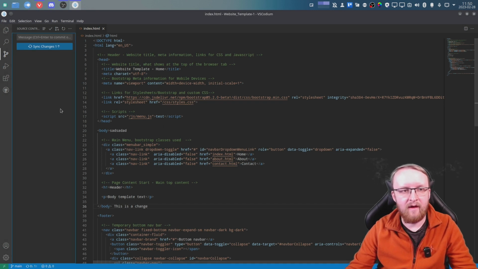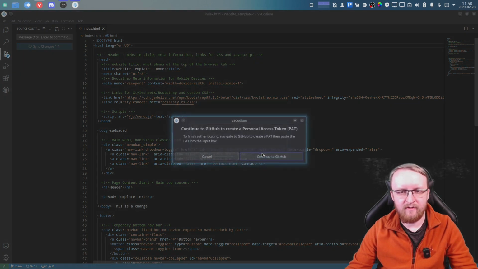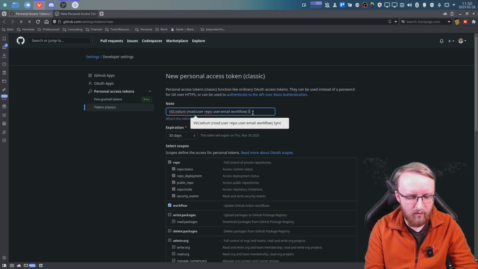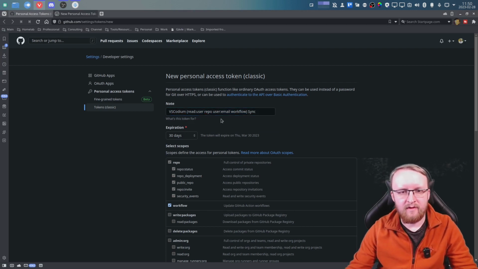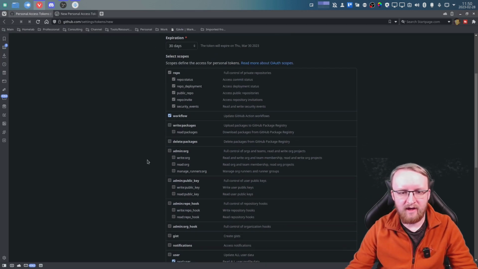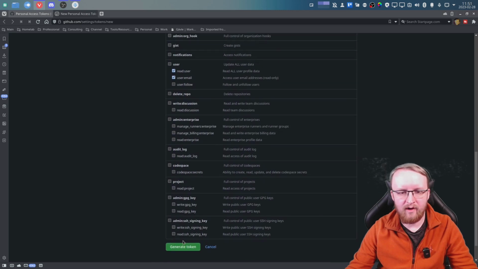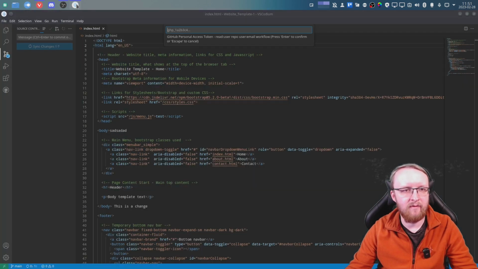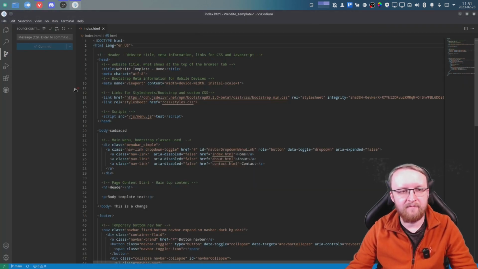And that's it. And now, obviously, when you go to sync all your changes, it's going to sync that. Now, when you go to sync changes, it's going to ask for another token. So when you click on sync changes, it will say, yes, okay, we'll create a new token. It'll say continue to GitHub. And we're going to call this one sync. So now it's going to generate a new token with the sync workflow already enabled. And then we're going to click generate token. Fine. We're going to click copy on that. And then we're going to go back to VSCodium. And we are going to paste that in and hit enter.